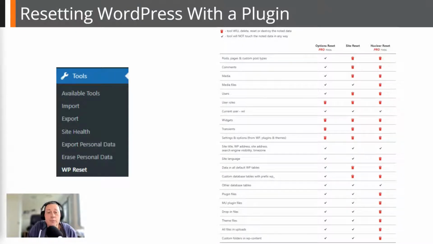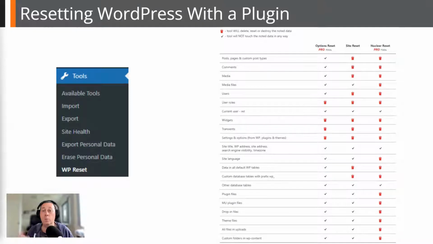Okay, so there's the table there. It shows all the features of each plugin version. I say the free one is in the middle. Now, the free reset plugin doesn't physically delete server media files. It doesn't delete plugin files. It doesn't delete theme files. It disables them, so it removes their entries from the database, so it looks like they're not there or they're not activated. But the physical files are still there for those. It also doesn't remove non-WordPress core database tables, so third-party database tables.